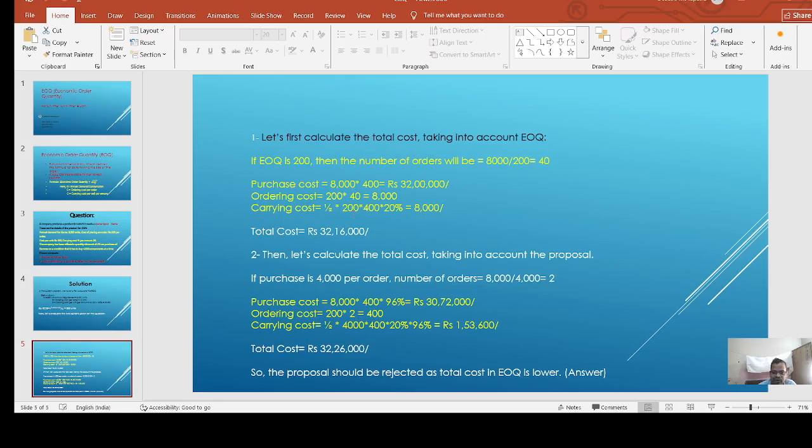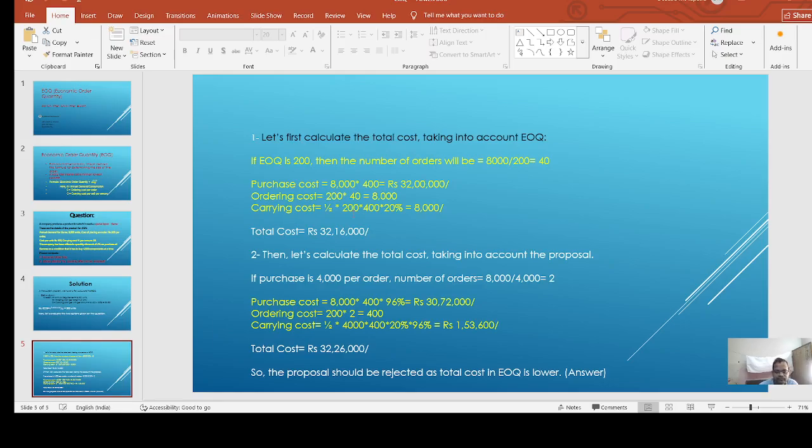For that only we have to multiply it into half, because when a product is actually manufactured and the input is in the inventory, it is usually at 100 level, and it usually comes down as the products are manufactured from that input. So we have to take an average cost. For that average calculation, we have to multiply it into half.